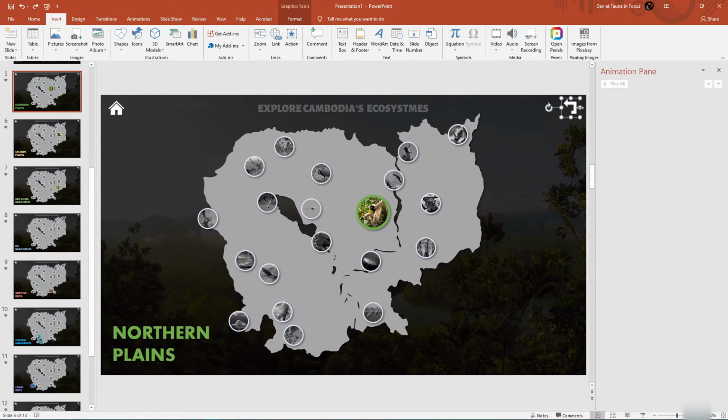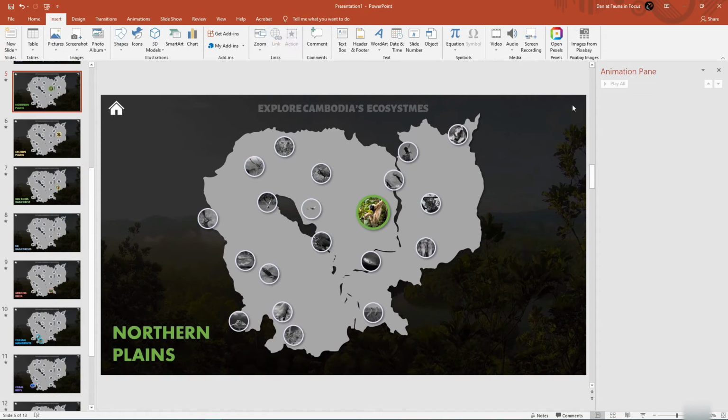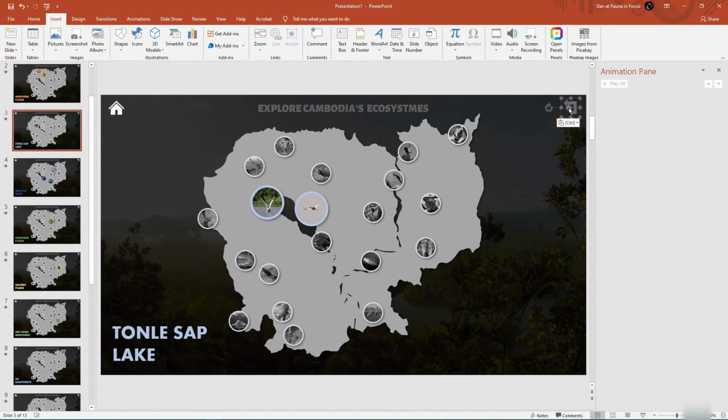Oops. Now notice if I paste it and it's already in the same spot, it won't go in the same spot. So I need to make sure to delete the first one first. You guys learned that in an earlier lesson.